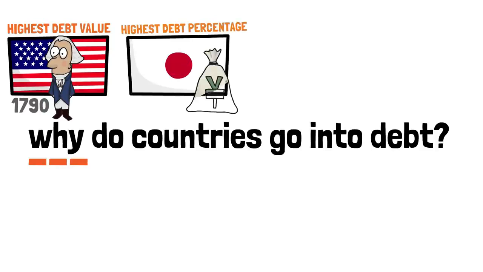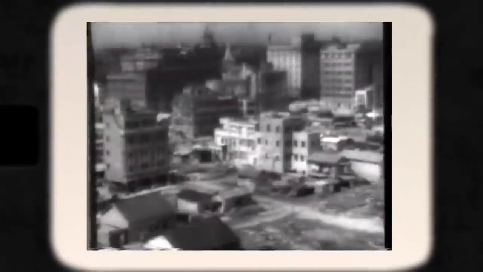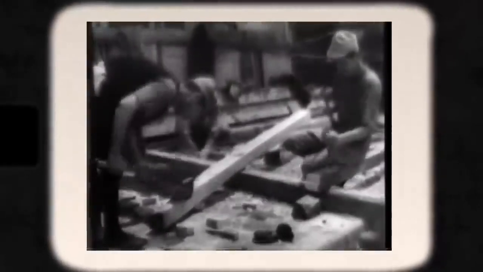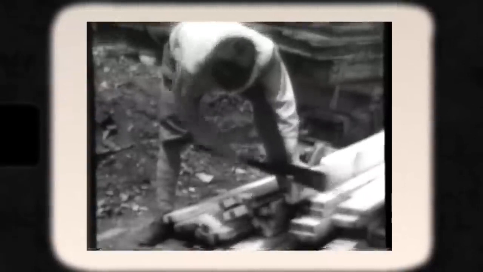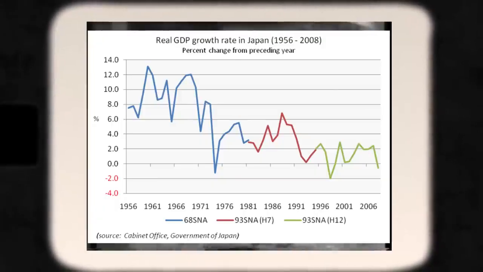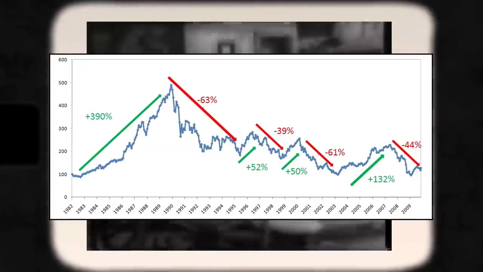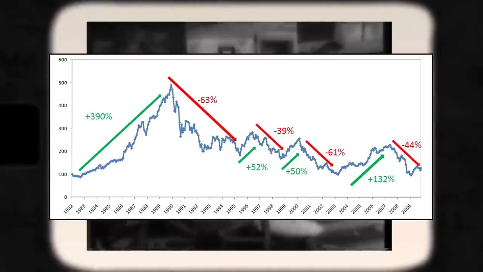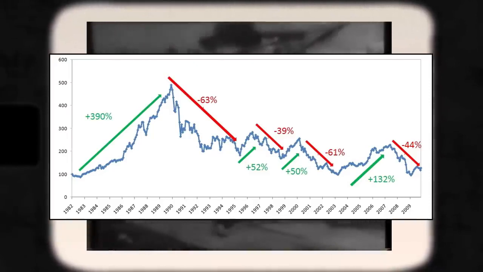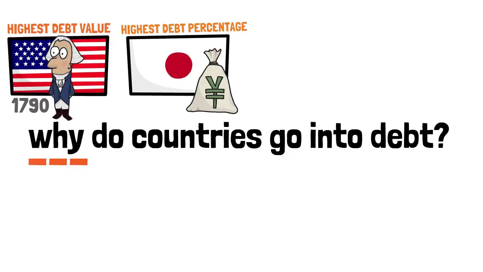Japan, like we saw earlier, has the highest percentage-wise and fairly high in value itself too. So why? It seems to have started with World War II. After the war, Japan was completely destroyed, and it had to be rebuilt with the help of a recovery program. After this, their economy exploded, having 10% gains a year. Their internal market grew more and more, but then the bubble burst, and in around 1992, their stock market fell 30,000 points. I don't know what that means, honestly, but falling 30,000 points in anything doesn't sound good. Their fiscal policy promoted loans at initially a very low interest rate, and this led to more and more growth in debt up to today.